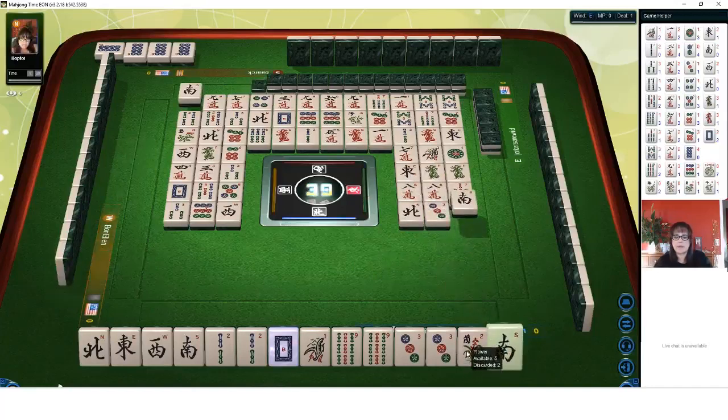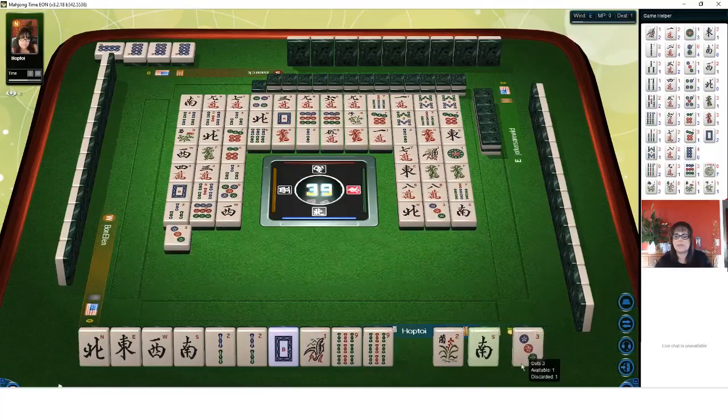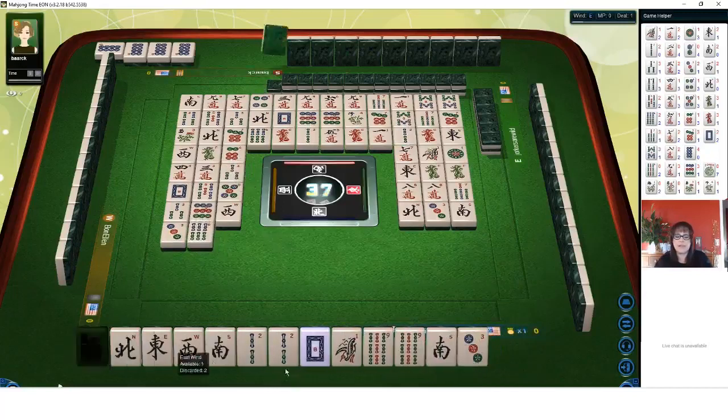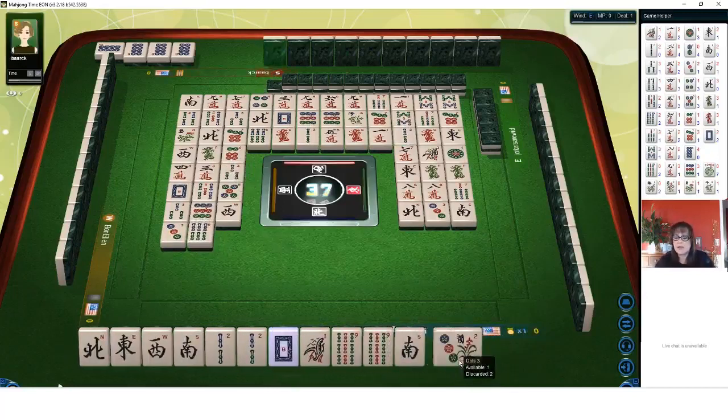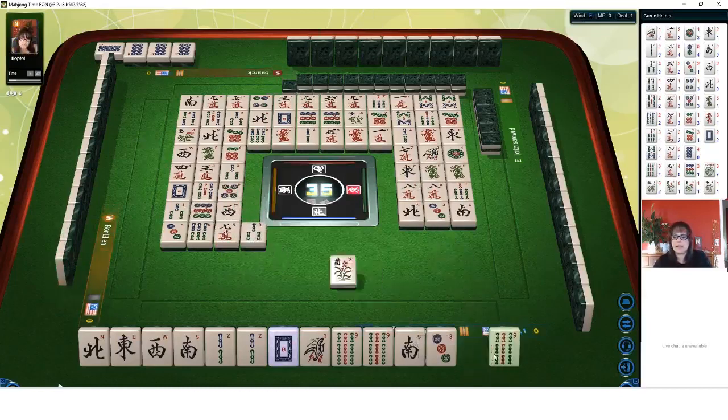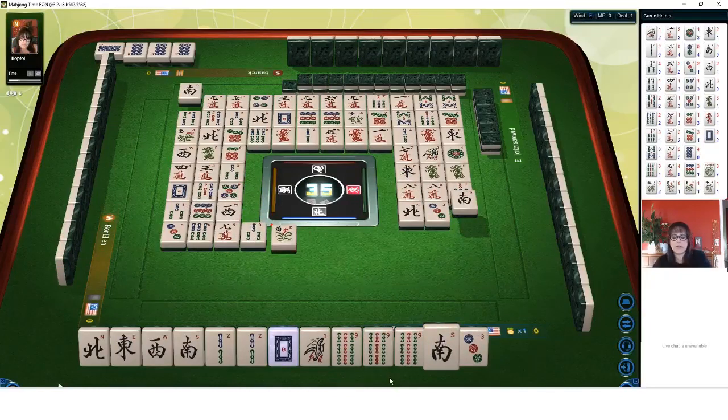South wind. Oh, there are 2 souths. Let's get rid of the 3s. 3 dots. Right, now here we have... Oh, I already discarded south. A west and an east. I'm going to get rid of this flower. 9 characters. I do not want to hold on to flowers in the end game. 3 bamboos. We do not need them. Orchid. Okay, so now we have a Pung of 9 bams.